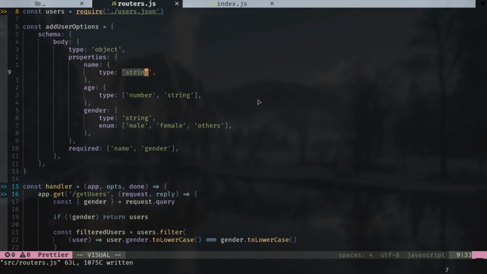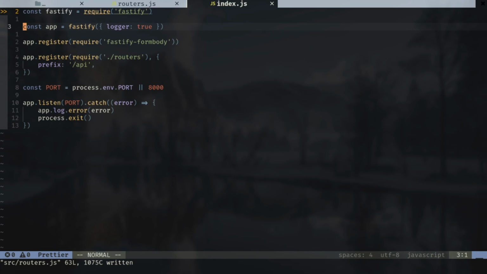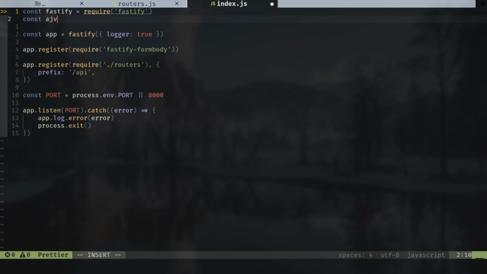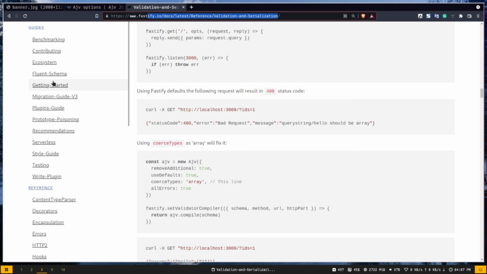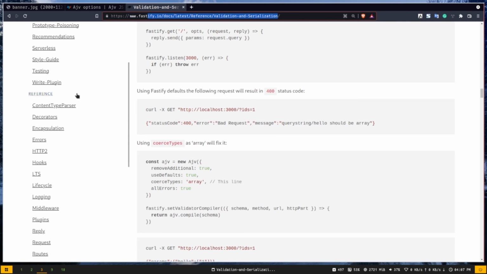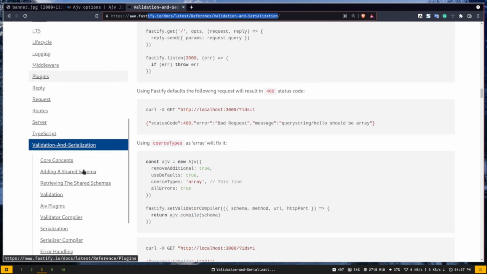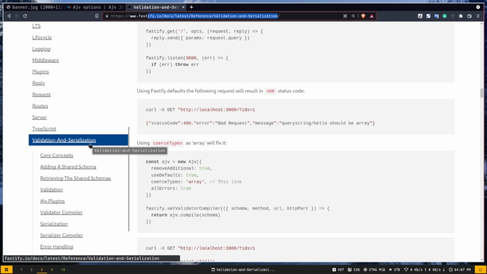So let's go to index.js, and we need to require that AJV package, which is pre-installed. So const AJV require AJV. Actually, let me show you the documentation. Go to Fastify, and in the bottom reference section, go to validation and serialization, then go to validation.